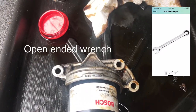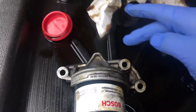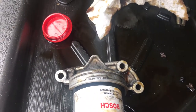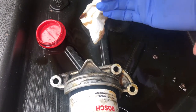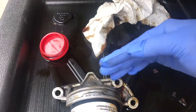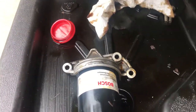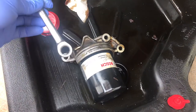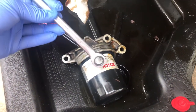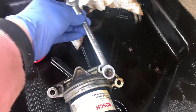I ended up using a ratchet to take this out, and these bolts weren't too tough to get out, but this bolt was the toughest. You had to angle the ratchet vertical right here to get enough leverage, and you'll notice that the axle will cover this portion and not allow you to easily get this out. The ease that I used for this one was this GearWrench 12 millimeter open box wrench, and I only had enough leverage to move it out this way.